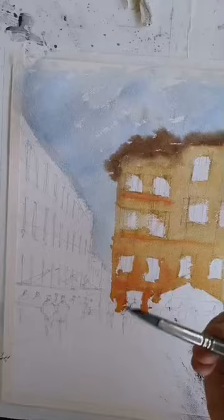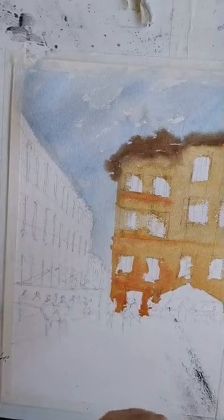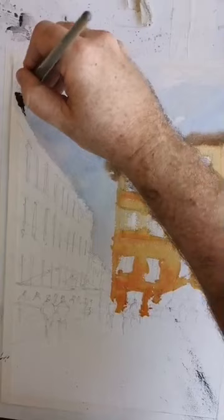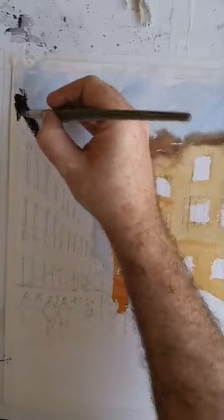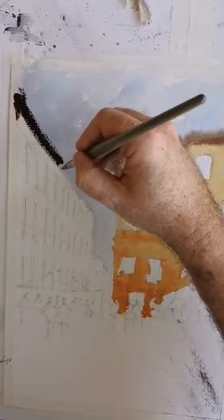I'm going to hold the brush at an angle. So the bottom of the brush here will be at the top of the roof. And hopefully what that will do will create a bit more of a dry brush effect across the roof. So very much a broken line, which I like. So if you can see, there's this broken line above the top of the roof, makes it a little bit more vague. I'm gonna do the same here.